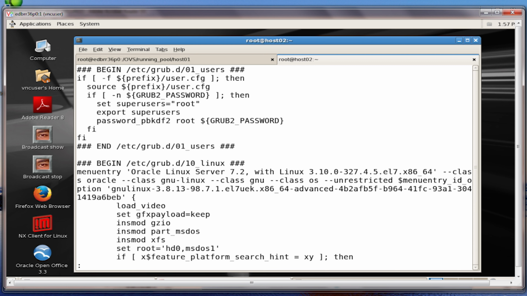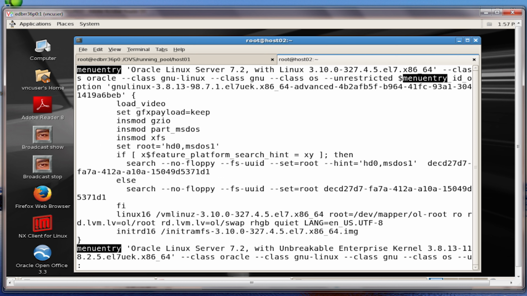And so we have a 3.10.0 kernel, which is specified here, and that is an RHCK kernel. So that's a Red Hat 100% compatible kernel. Okay. There is some information with regard to it. Now, I'm going to cheat. We're going to do... and so there is a menu entry here for 7.2, the 3.10.0.